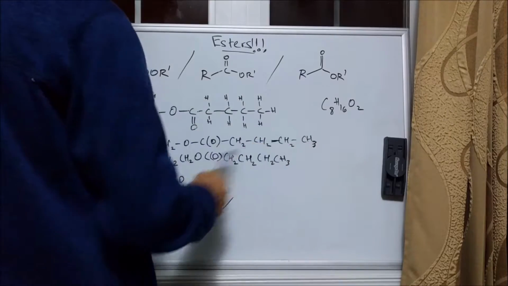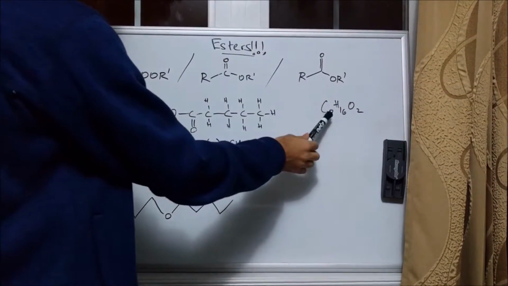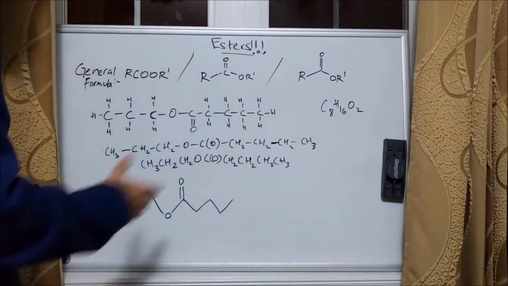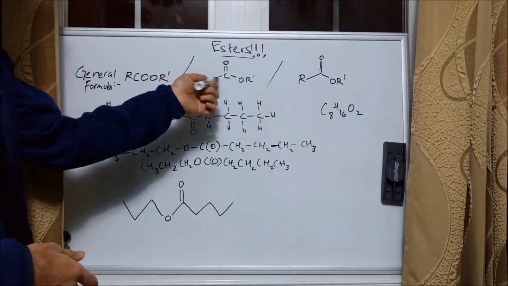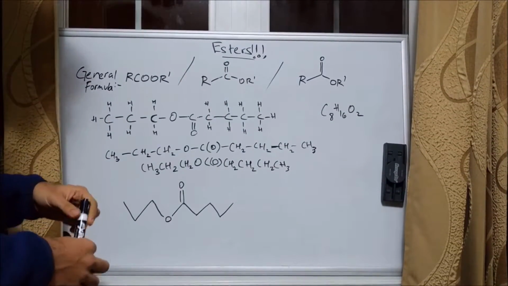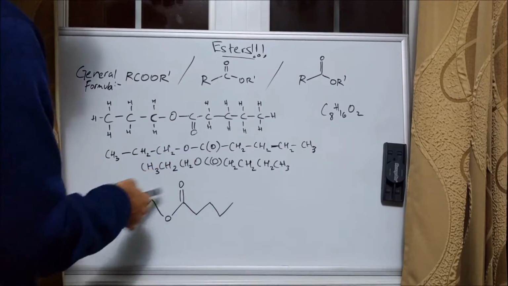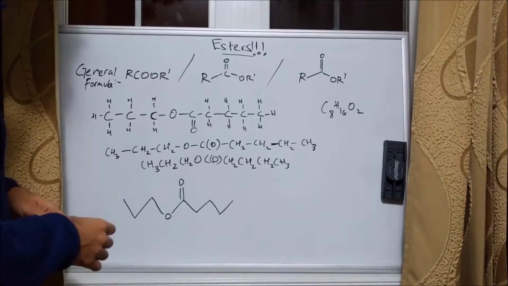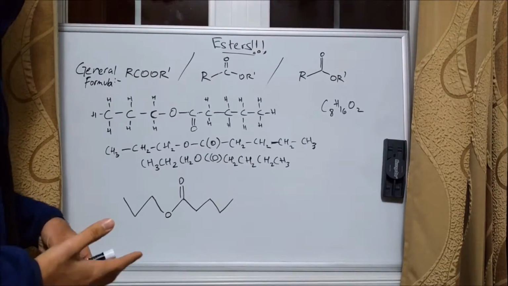We can't really tell if it's an ester just by looking at its molecular formula, which for this ester is C8H16O2, because you can't tell whether there was a carbonyl bond in the middle and there's this whole RCOOR' deal going on. You have to be provided with a line diagram or an expanded formula or a condensed formula or a complete structural diagram to know that it is an ester or identify it as an ester.